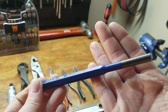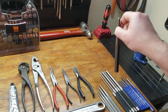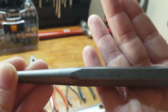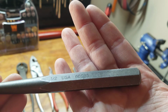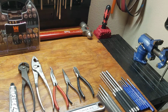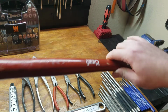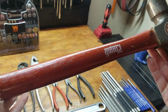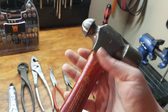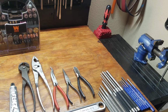I think Home Depot carries some of their stuff. I got these on eBay. And then got a center punch set. Tecton, USA. I do believe Wild makes these. Alright. So got this Plum Hammer I found at the antique store. Realized this week there's Plum and Plum with an O, 2 separate companies. But yeah, don't know why I bought that.